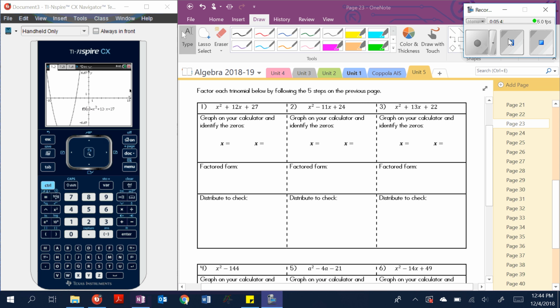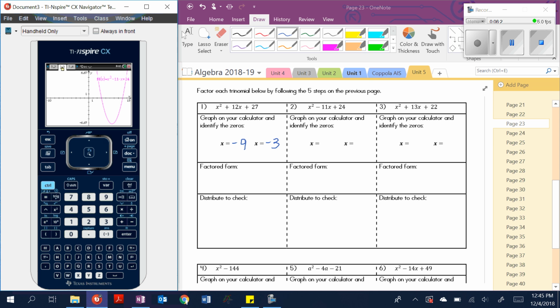All right, here's my graph for number 1. What we need to do first, and I'm going to do this with every single one of these questions first, I know it seems like we're going to be skipping around, but the reason I want to do it this way is so that you can see the connection between all of these questions. Number 1 says to find the zeros. If you're getting stuck and you can't find them, go ahead and use your calculator to identify them. Here's a 0, there's a 0. So x is equal to -9 and x is equal to -3.